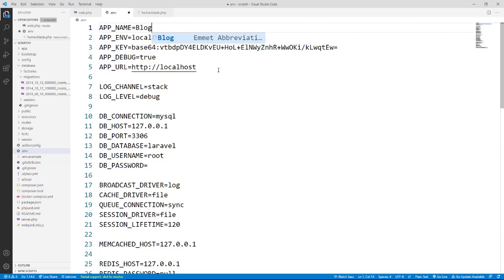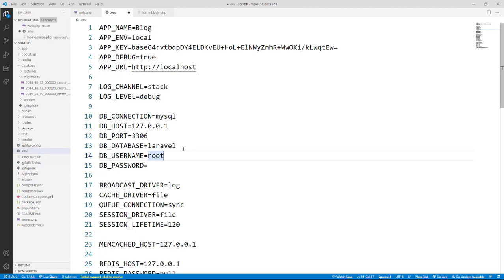And then after that, we have the server it is running. Is it in the debug mode? It is true. And we have all other settings. The environment is the local environment. But then if we go to this section from number 10, we find the database settings. So database connection is MySQL, and then the host is the local host here, and then the database port is this. But now this is the database name. Okay. So this database name is what you change to your database.